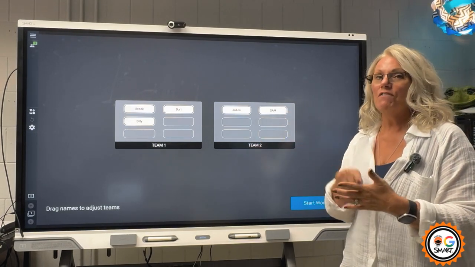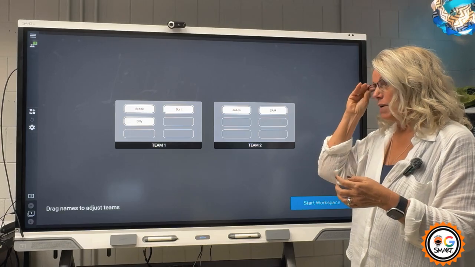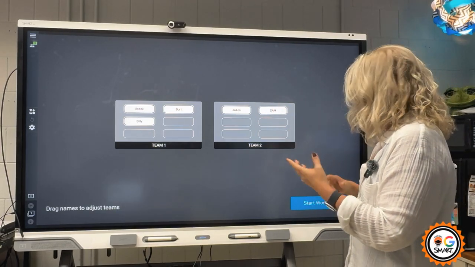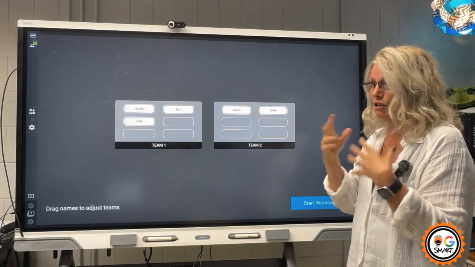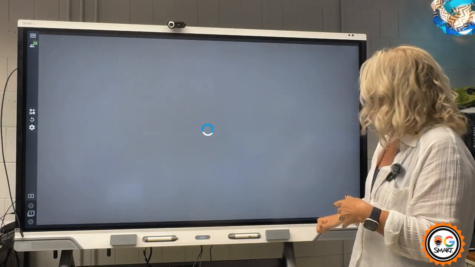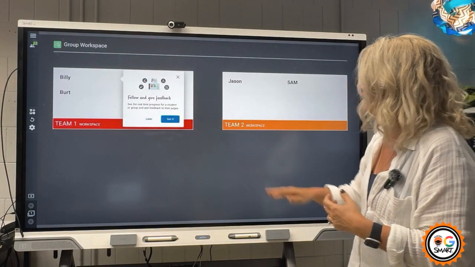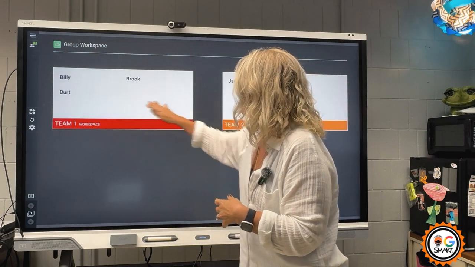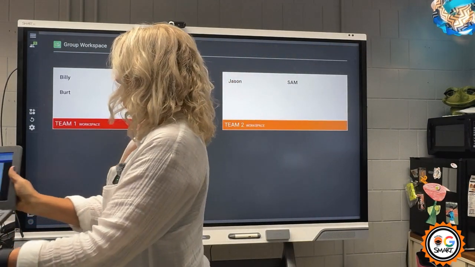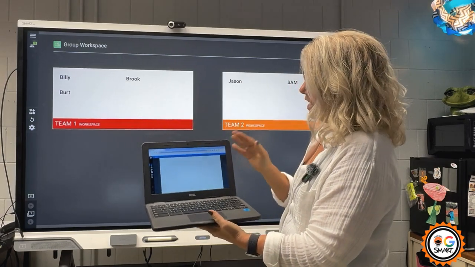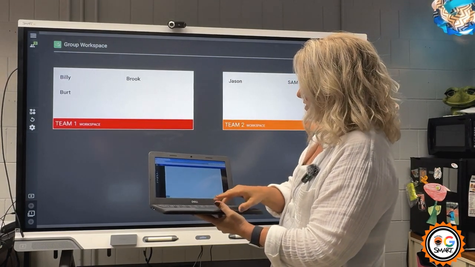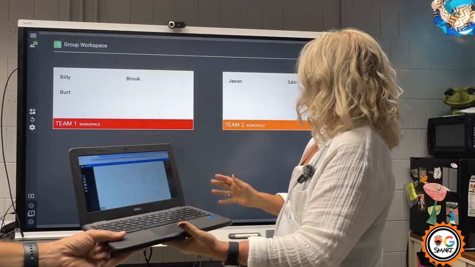But if you want to actually start the group activities, so each of these groups, once they've gotten into their groups, now have a whiteboard that they can jot down their learning and the information they're brainstorming, you're going to click Start Workspace. When you do that, you can see the workspace, and each of the students then sees their workspace, and they will actually see the whiteboard and they'll be able to adjust and do different things on their whiteboard.